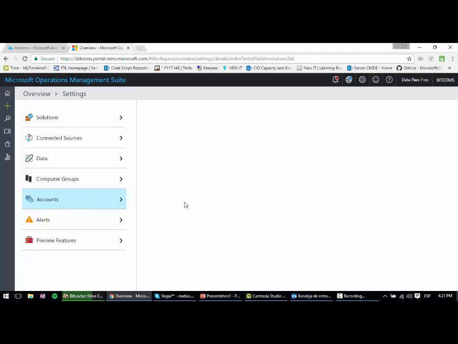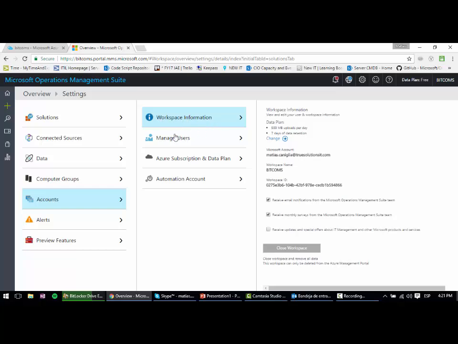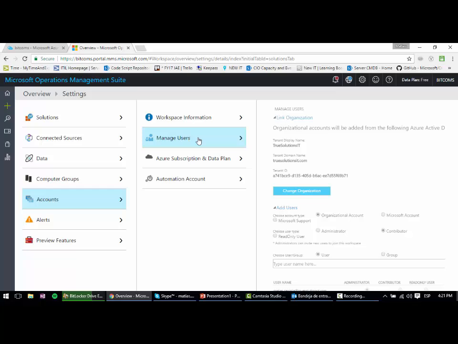We have the tab of accounts where we have our workspace information, manage users. If we want Microsoft support, or put a read-only user or administrator, or a Microsoft account, or directly a group or a user, we are able to do that with Active Directory, for example.